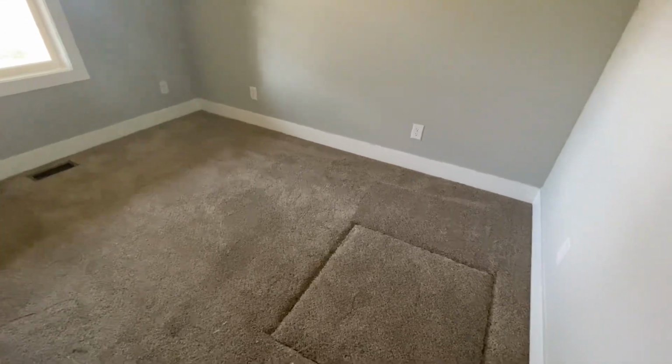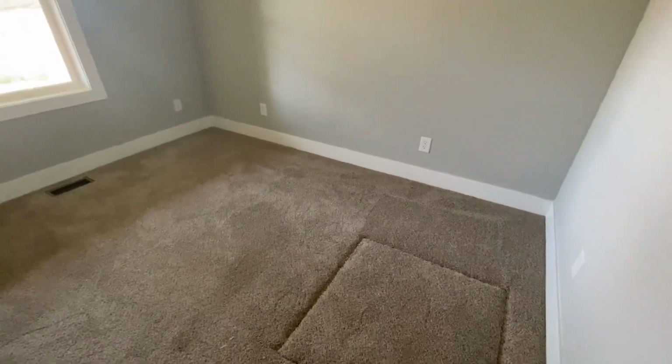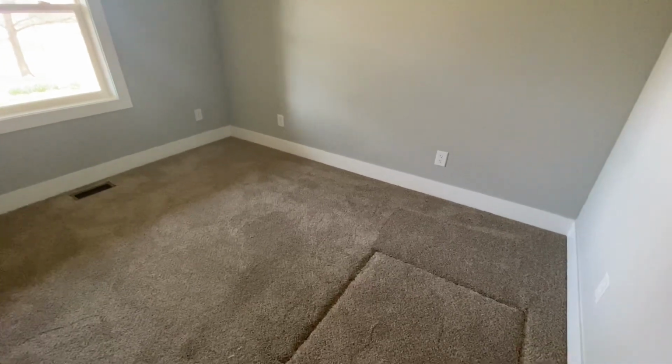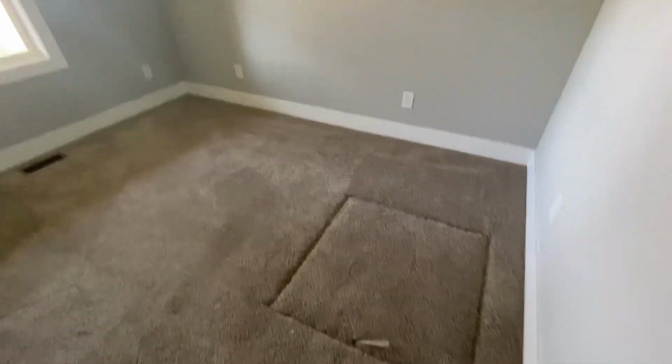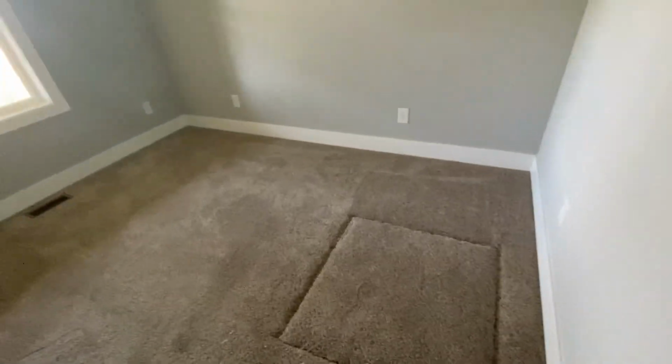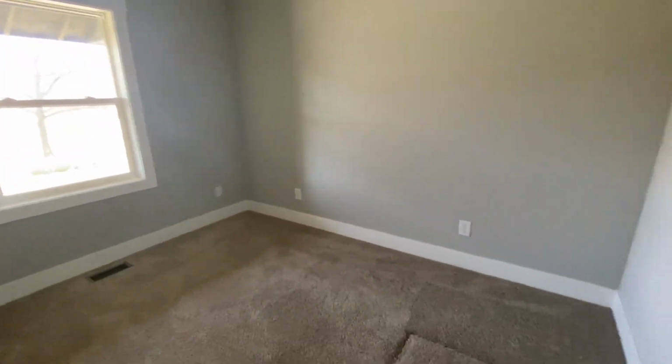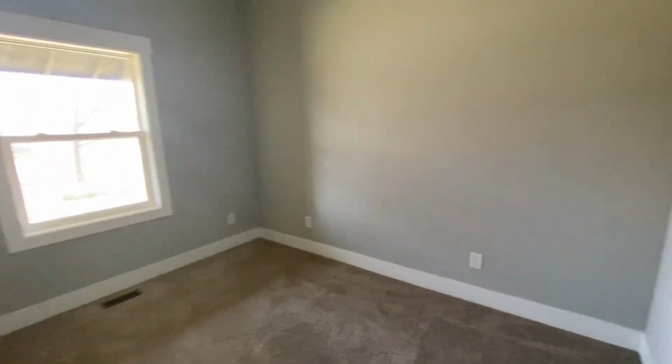But there was an old rickety ladder kind of thing when the seller originally bought the house. And so they kind of reconfigured that to make it a little more user-friendly. So it's a little bit unique. We do see interior crawl spaces, access to crawl spaces more often than you think. So it's not that odd, but I'm pointing that out because people wonder what that is.